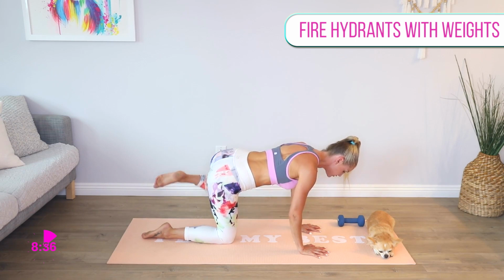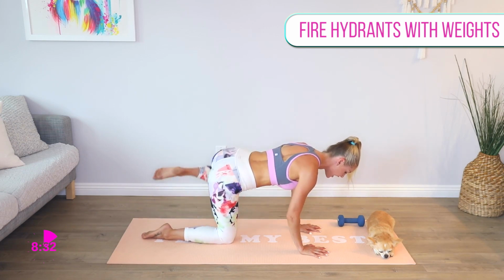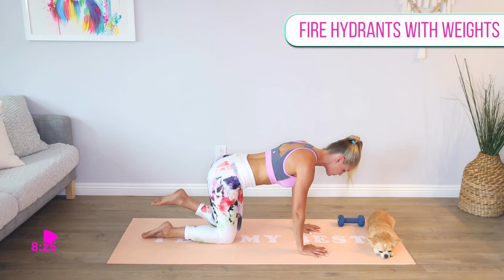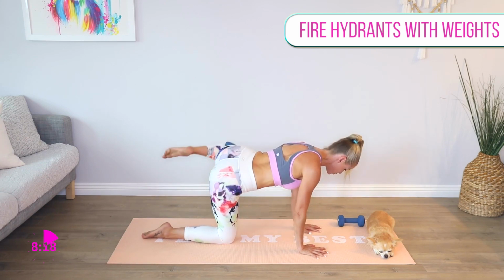So this is gonna be good for those hip dips. I know they're the in thing right now. And this is also gonna really help with your legs and your glutes. We're gonna get a total lower body workout. So that's it. Bring that knee nice and high up to the side, making sure that you're keeping your back nice and straight. So you don't wanna dip down. You wanna keep everything nice and square.